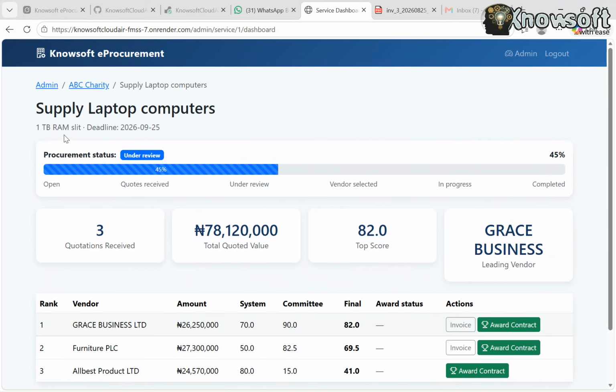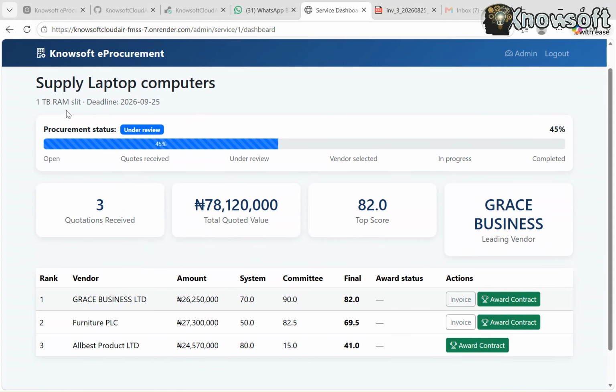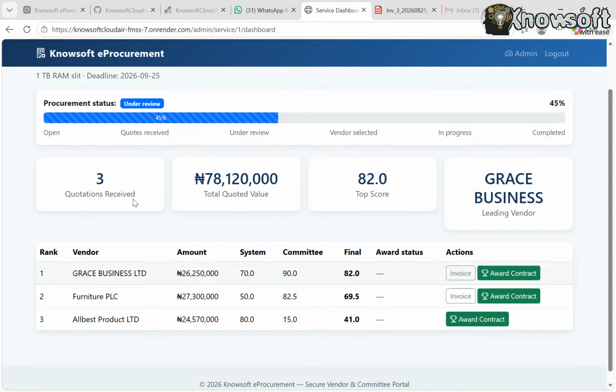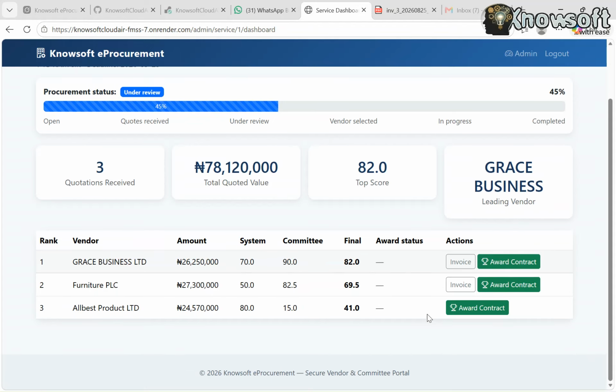You can see the progress bar: supply, laptop, computers, 1 terabyte, procurement status 75%, 3 quotes received, total quoted value, top score is 85, 82, and the person who had the top score is Grace Business. So here you have all of them.